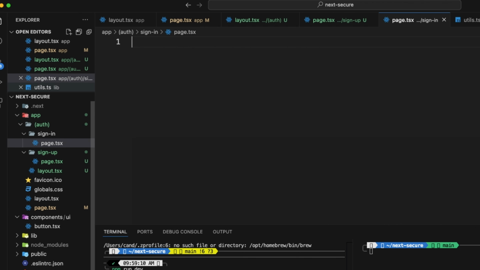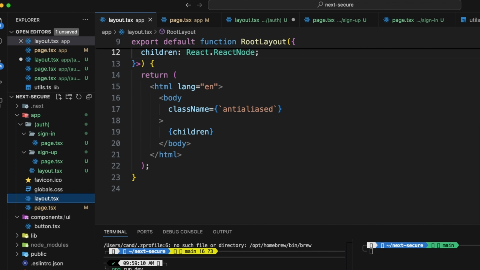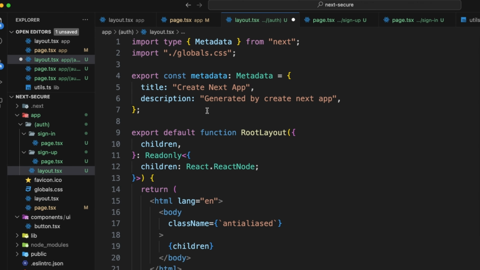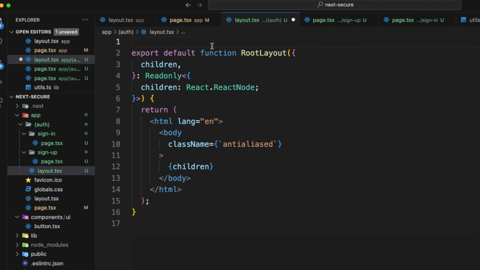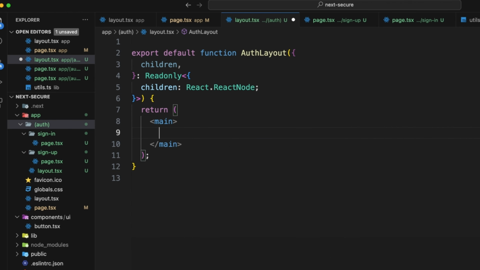All right, so on the layout here, I'm going to say rfc, or maybe I just want to copy and paste from this root layout. Let's just copy all of this, go to layout here, and then let's remove this metadata. We don't need that. And also everything on the top. And I'm going to change the name to AuthLayout. The name doesn't really matter, but just put AuthLayout to make it the same as this folder here. Also, I want to remove this HTML here, and inside the main, I'm going to create a div, and inside the div, I'm going to render the children.